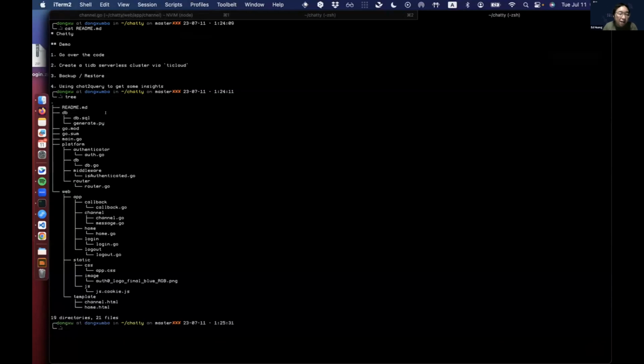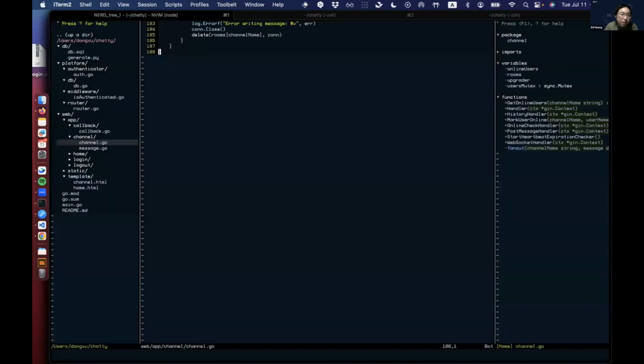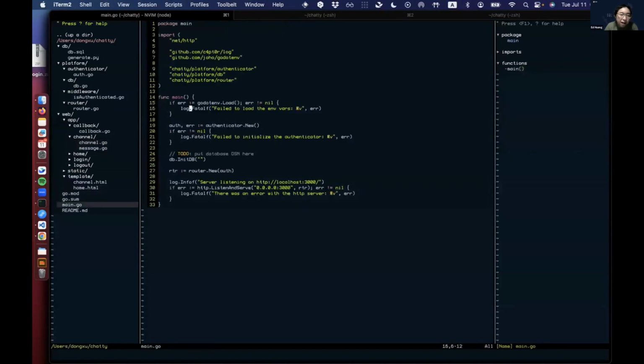First, my favorite programming language is Golang, so today I chose to use Golang to build this application. It's not that fancy. It's a very typical application. The main function initializes the DB and listens on the local port. So basically, you can deploy Chatty on a VPS or on a public machine so that you can deploy your own. I will open source this whole project after this webinar, so you can also play around.